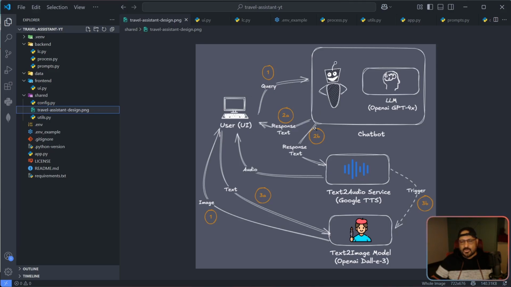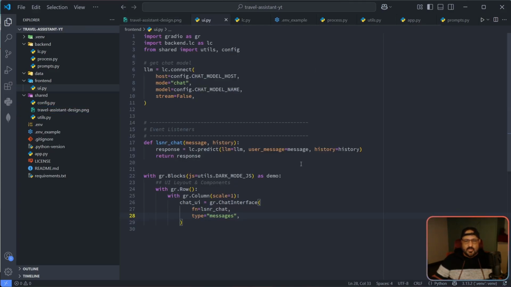So let's concentrate on the 2B part. The same text message which the LLM has given and displayed in the Gradio UI is being passed to an audio converter. This converter is going to take the same text and convert it into a voiceover. So this is what we are going to do next, right? So let's move to the UI. First, let's build the UI.